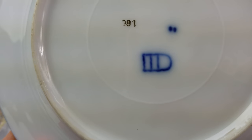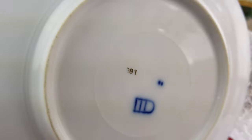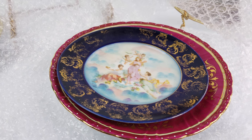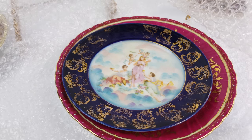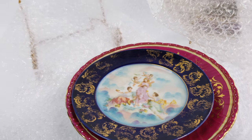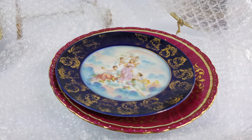Here you can see where you've got 'Royal Vienna' to the side — that's an indicator it's not going to be authentic. Anything that also has a name like 'Angelica Kaufman' is going to be a marker that it's not authentic. If you look at the back of the plate and you see a description of what's on the front of the plate, that should not be there either. There are a lot of different ways you can identify that you're not looking at an authentic piece.